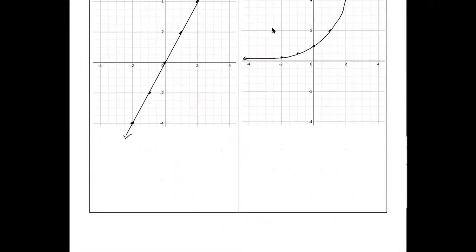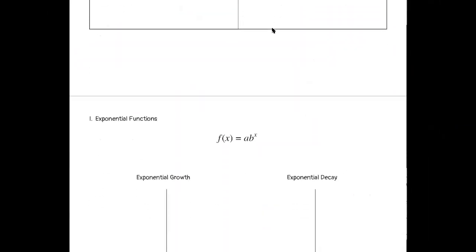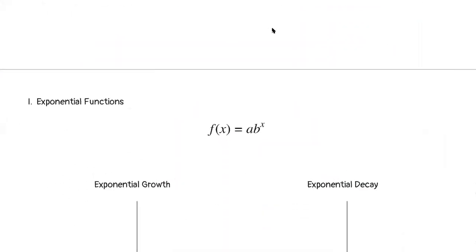All right, so let's go ahead and move on to the next page. Today we're going to talk about exponential functions. We're also going to talk about exponential models, and that's the part that comes in from section 4.7. So exponential functions is from 4.1 in your textbook, but when we get to the next part, which is exponential models, that's from 4.7.